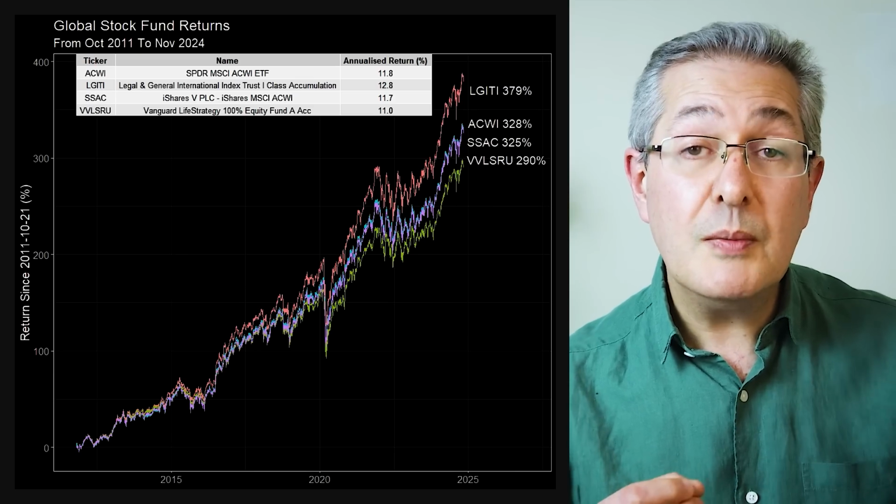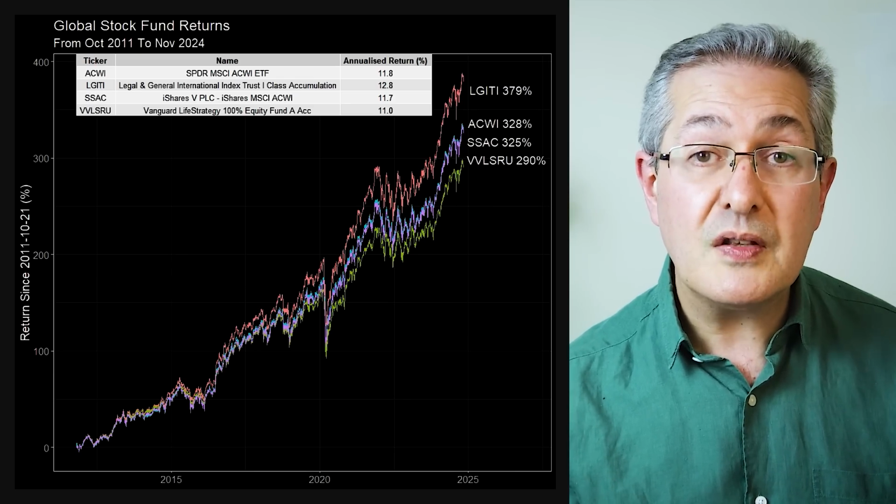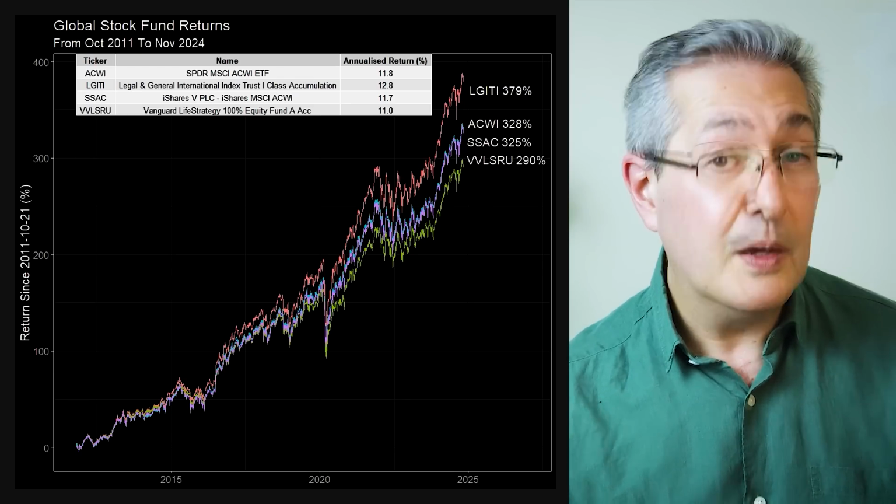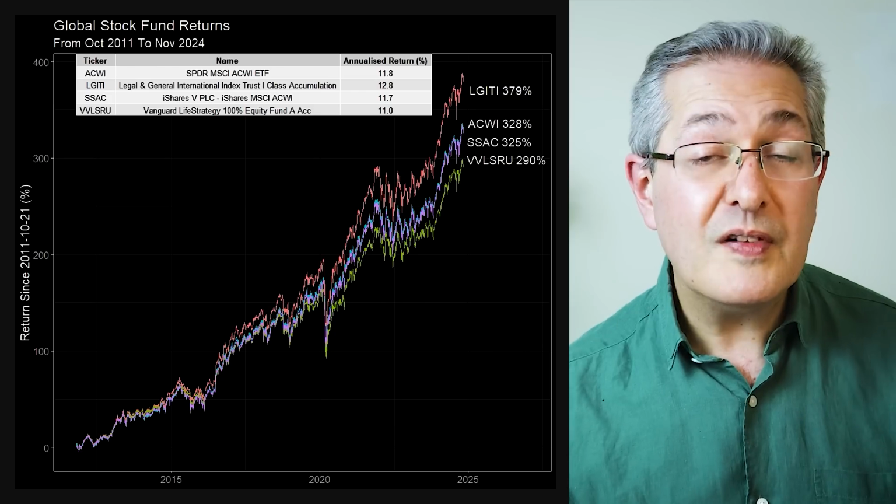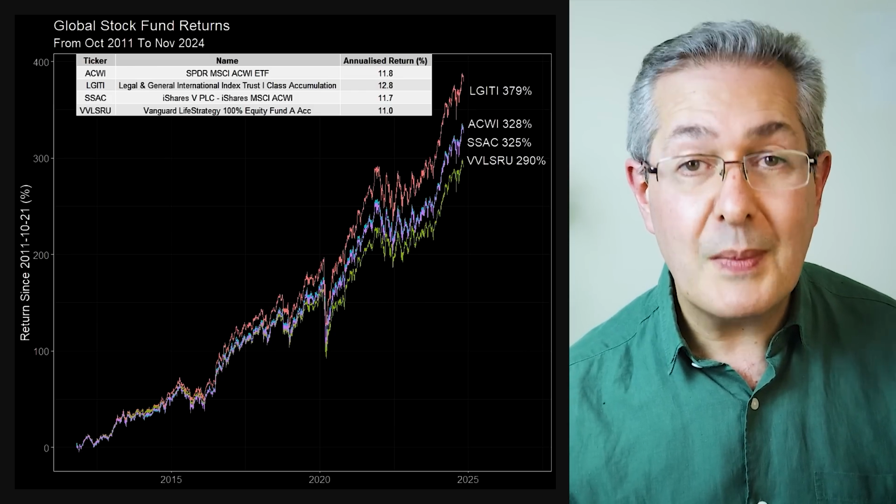What this shows to me at least is that that's a mistake, and I think diversification across different styles is probably a good idea, and I wouldn't have a huge tilt to one style or another in case it's one of these unlucky periods. We can also look at global funds. Here I've compared the cumulative return of 4 global funds. These are all accumulation funds, all sterling denominated, all fairly large, with large assets under management.